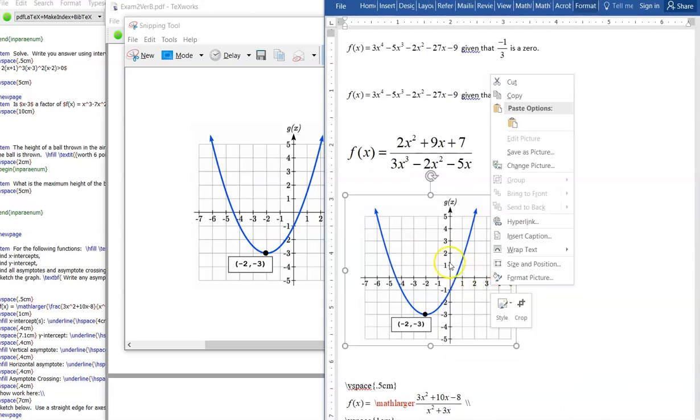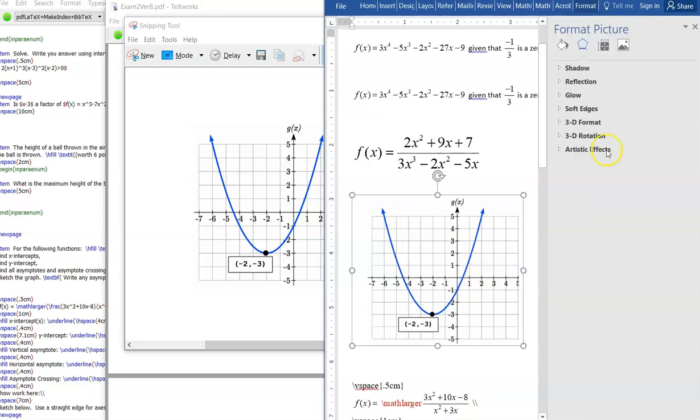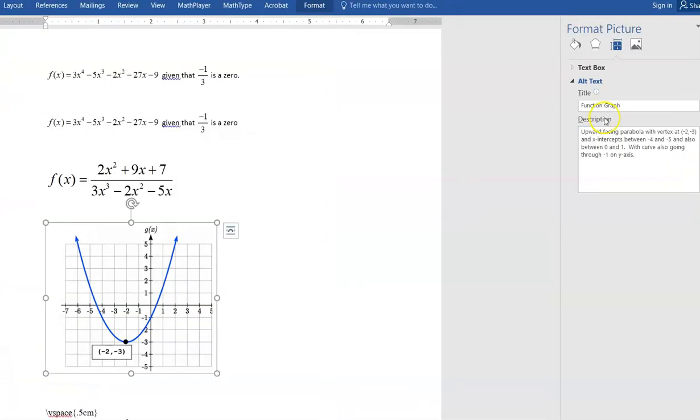And then on my image, when I format my picture, I can put my alt text in, however I'm going to describe this. Now, of course, we have the difficulty in math of not providing the answer to the question in the description of the image. And again, that's a whole other video, but this is where you put the alt text. So here's the alt text I put in for the image. And now that would make all of this fully accessible and be read by the reader.